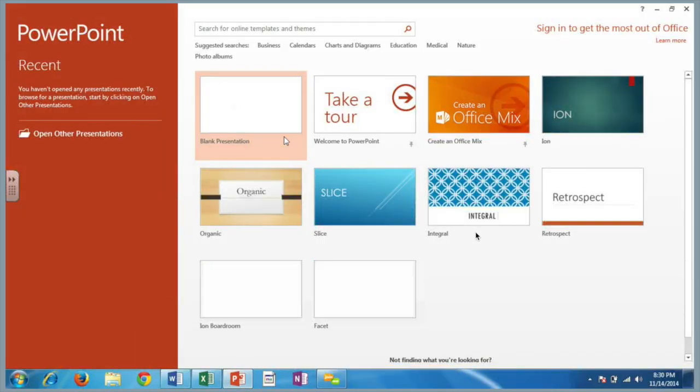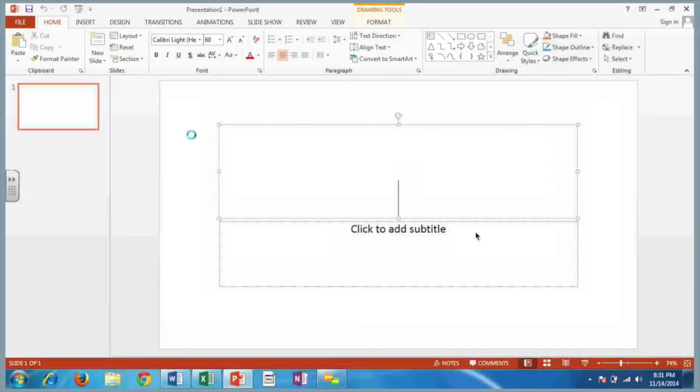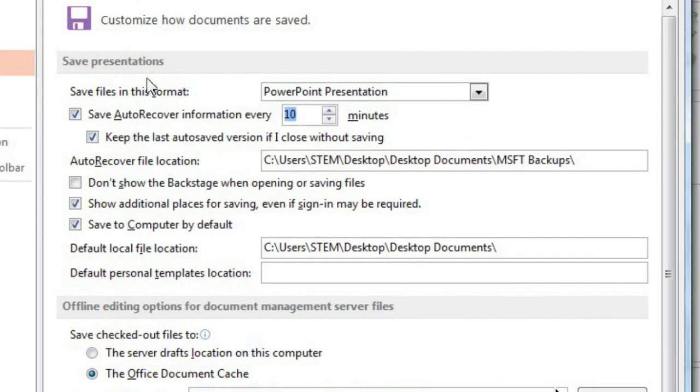Now when you open PowerPoint and you have a blank presentation or any type of presentation, you're basically going to do the same procedure as I have demonstrated with Word and Excel. But you're going to see a commonality that PowerPoint and Excel's saving settings have. So we're going to go to File, we're going to go to Options, and we're going to click on Save as usual. Now here we're going to change and make sure that our auto recovery settings are 1, and make sure that the keep the last auto-saved version if I close without saving is checkmarked.